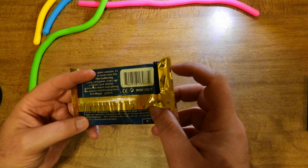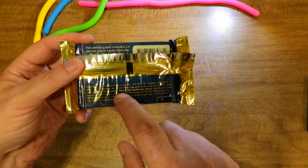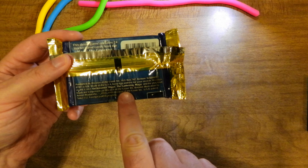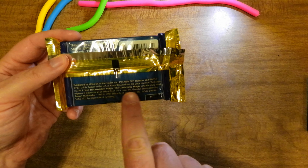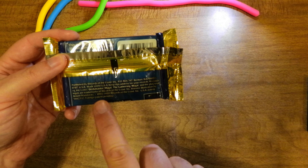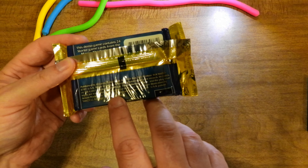This particular pack — really small print right here — says published by Wizards of the Coast, P.O. Box 707, Renton, Washington. Wonder if they still have that address. Made in the USA. Wizards of the Coast, Deckmaster, Magic the Gathering, and the play level logos are trademarks of Wizards of the Coast, Incorporated. Booster illustration by Anson Maddox. Copyright 1993–1999. So these cards are from 1999, and this is 2021 — simple math. These suckers are old.